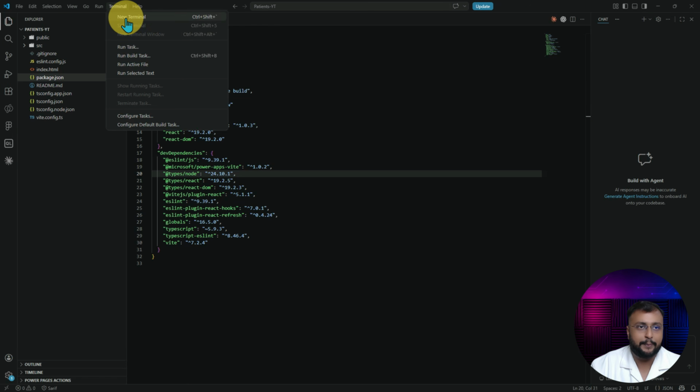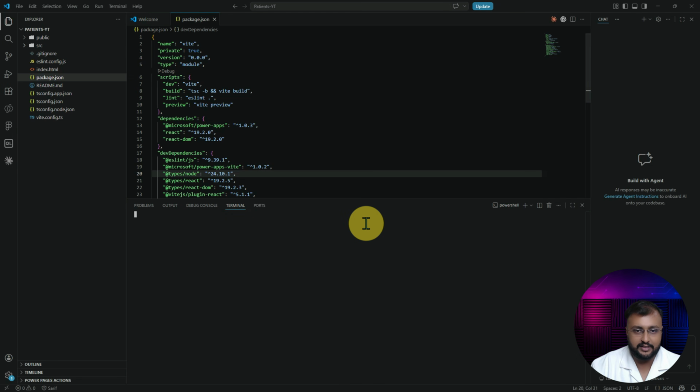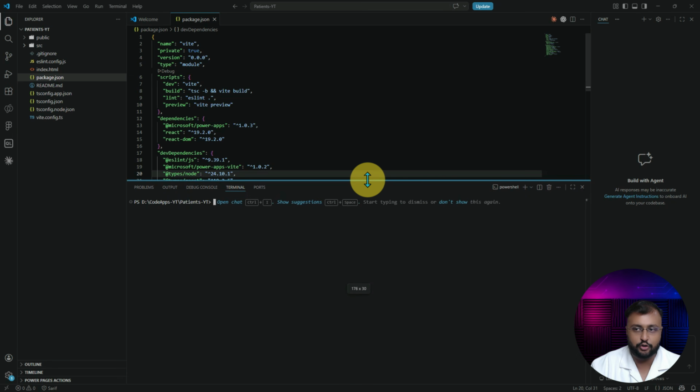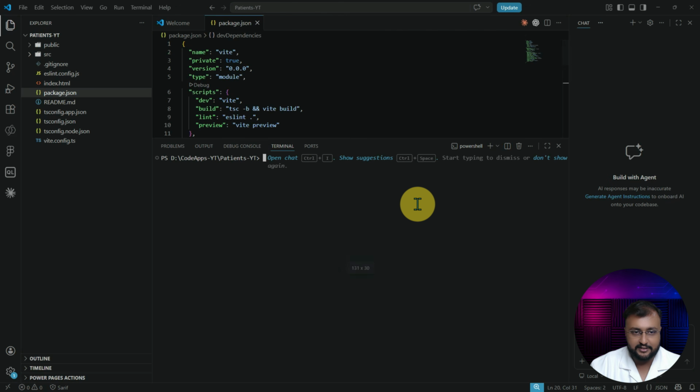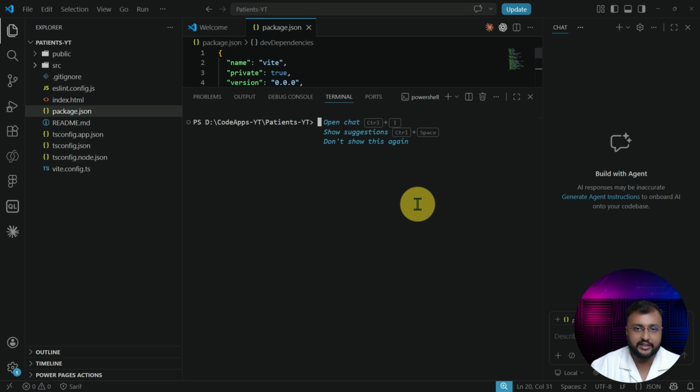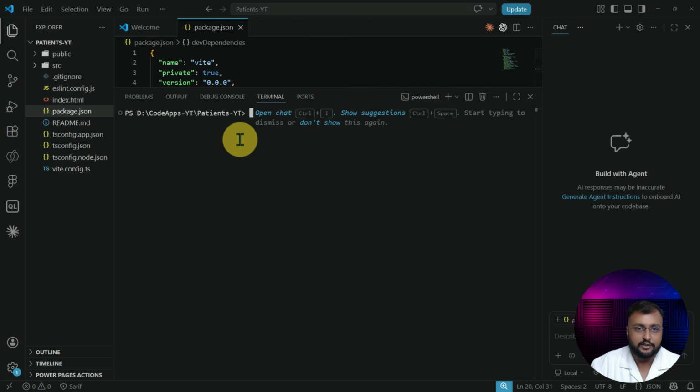I'm again opening the terminal on the same screen, and we need to execute some more commands. Let me zoom in a little bit again. Once we open that particular project, if you haven't connected to your environment, you need to connect to it. Otherwise, you can directly open it up and start building the rest.